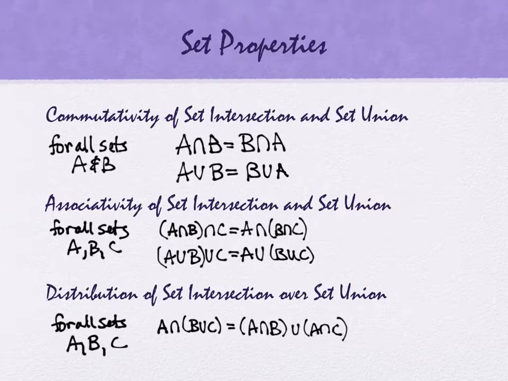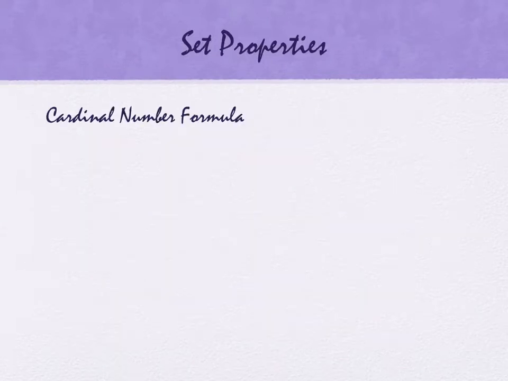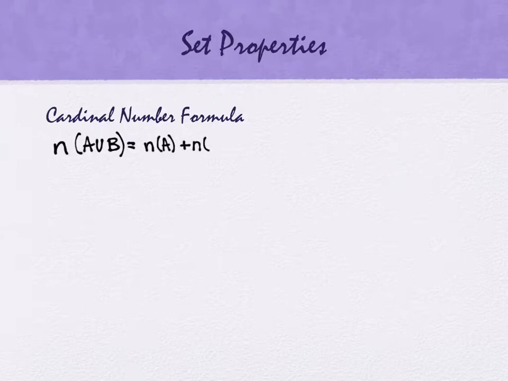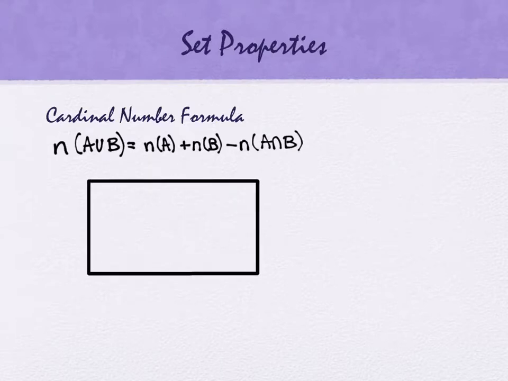All right, the last one in this sort of description of properties is a property really about the number of items, the cardinal number in the set, not the sets themselves. This says the following, and then I'll show you a picture of what it means. The number of items in A union B is the number of items in A plus the number of items in B minus the number of items in A intersect B. And I'd like to justify this for you with a picture.